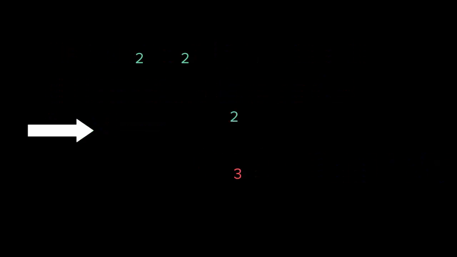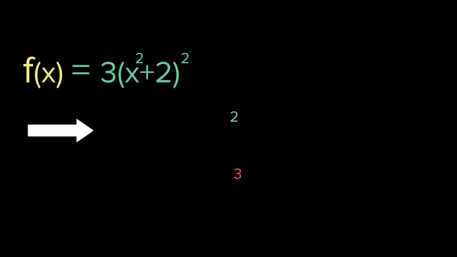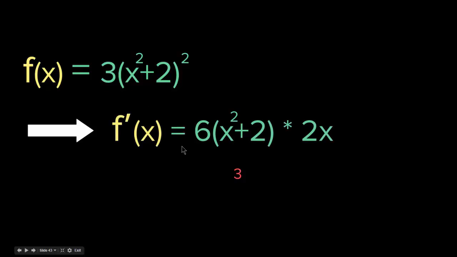Let me give you an example. Let's say we have f of x equals (3x squared plus 2) everything squared. How do we find the differentiation of that? Basically, take the differentiation of the bigger function first: f prime of x equals 6(3x squared plus 2), because 2 times 3 equals 6. You don't take the differentiation of the inside yet — just the whole outer function. Then multiply by the differentiation of the inside function. The derivative of x squared plus 2 becomes 2x, since 2 is a constant and its derivative is 0.